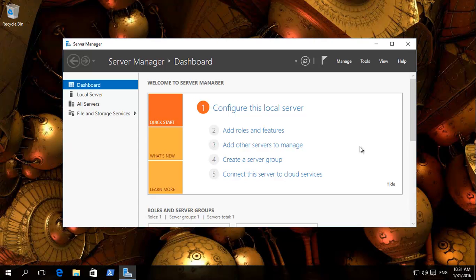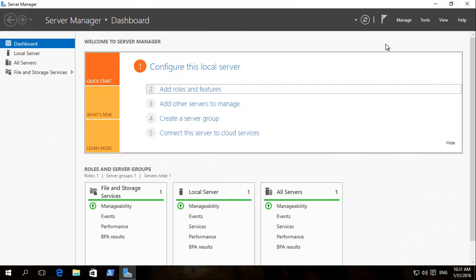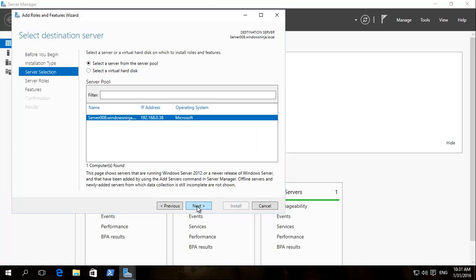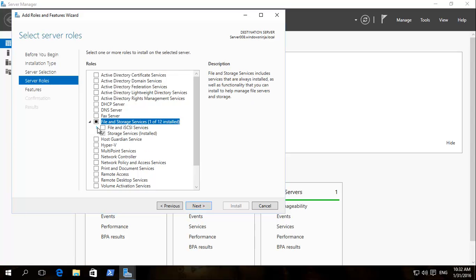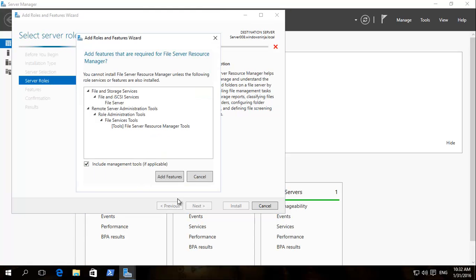All right, so we start with Server Manager, which is very easy. Click over there, click Server Manager, that opens up this. And then we're adding a role and feature, click Next. And there we go, File and Storage Services. This one, right over here, File Server Resource Manager.